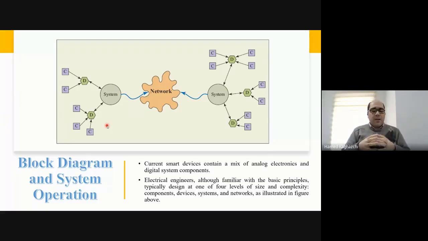What happens in the network of the system? What are the problems of a network? What are the limitations of systems, and how can we produce and make a device using components? All of them are our tasks that we will learn about during these four years in the Bachelor of Science, actually.